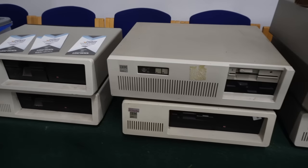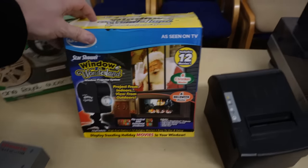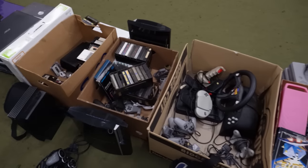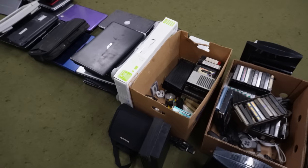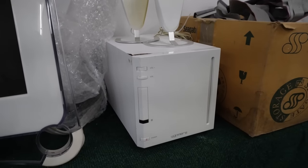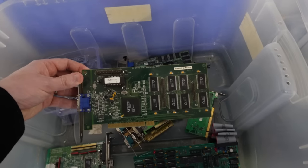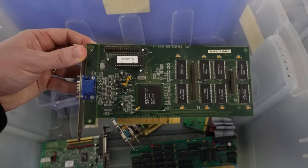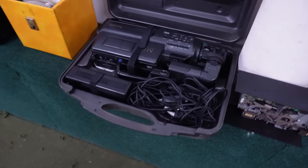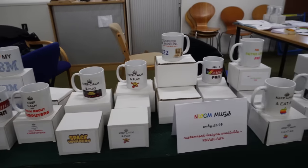Anyway, let's not dwell on that. IBM was of course well represented with a selection of XT and AT machines — more on those in a second — and I particularly enjoyed this Christmas window projector thing. Apparently someone actually donated that. Lots of assorted stuff: game controllers, some cassette games and a big old pile of laptops. I particularly enjoyed rummaging through this box of old cards, and I was surprised to see that they still had S3 Verge cards left at the end of the day. There was also this big old VHS camcorder which was really cool, and of course their own mugs and merchandise for sale.